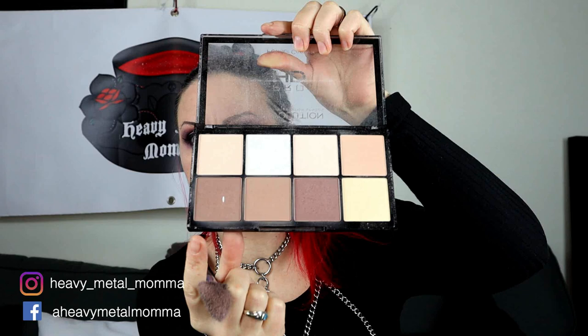Now I've got a small brush and I am using my Maybelline holographic highlighter just in the inside corner of that spider leg, a little bit on the tip of the nose, and then a little bit right on the top of my cheekbones to catch the light. Now I'm using my Revolution Contour and Highlight palette - using that shade to contour. A bit much on there - use this brush to buff it out. Try and get a little bit on either side of the nose and just at the top where your widow's peak is.